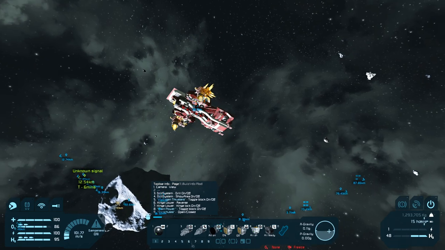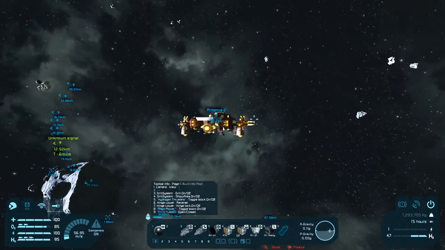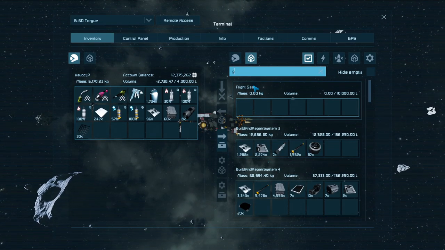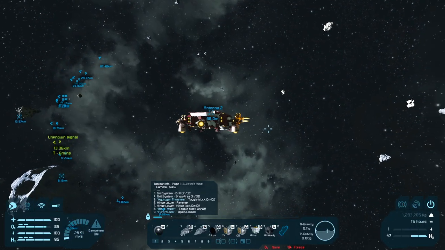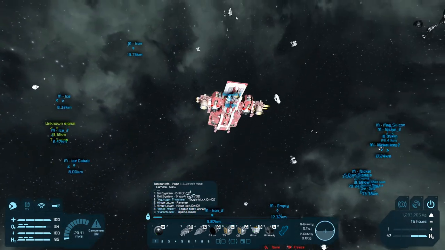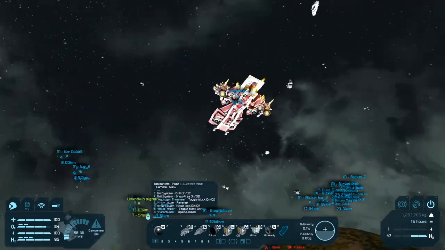Oh, he's directly above us. I don't even have a handgun. Yeah, no. Okay, not happening. Not gonna do it. Where are we headed? Down there. Okay.